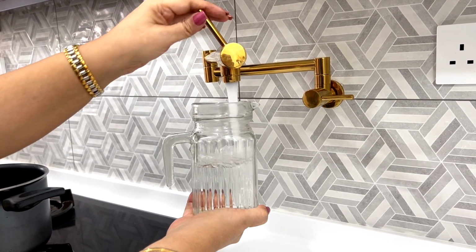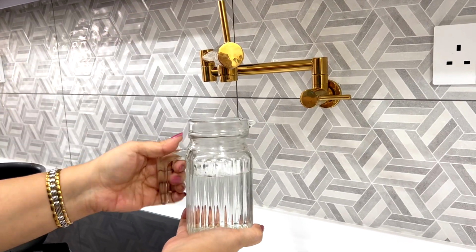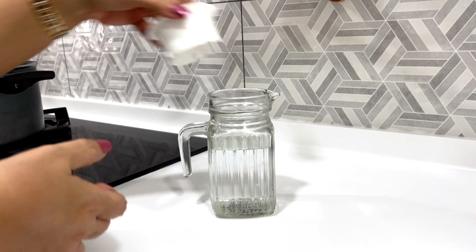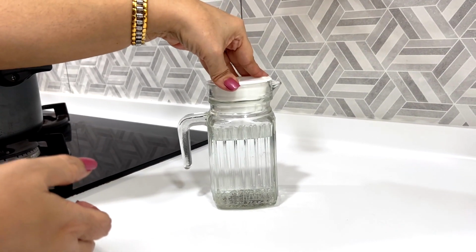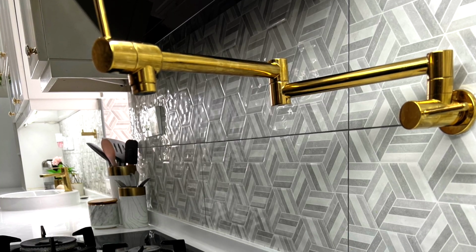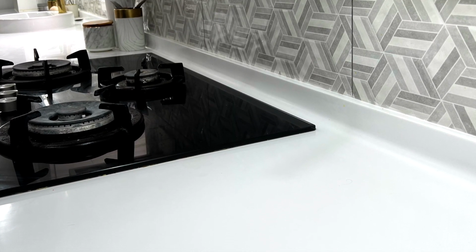Most people would have fitted this tap above the cooker, I know, but leaning across a hot hob is not an option for me, especially as we have multiple burners burning at the same time. So I decided to install this to the side.